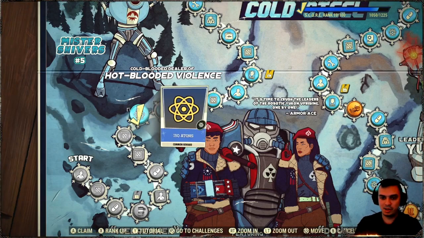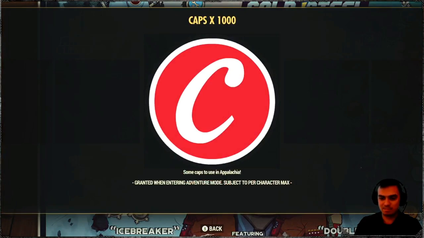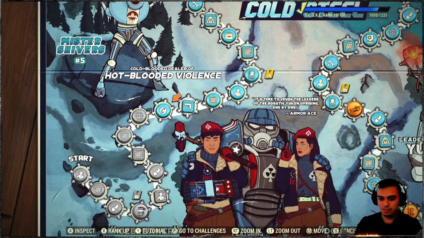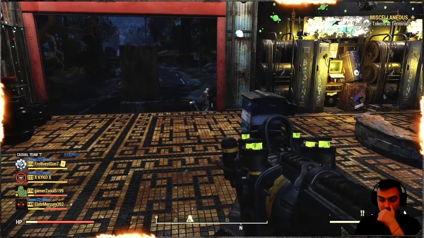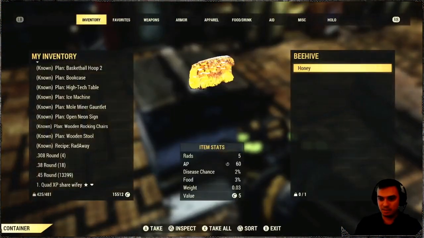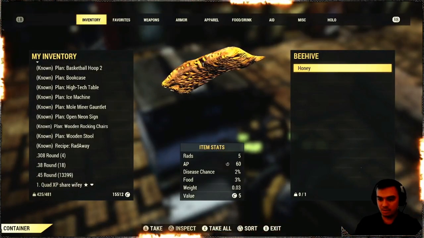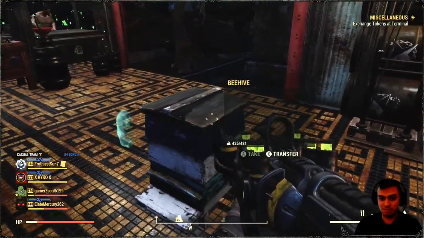Atoms. I can always say hello to some atoms. And caps. Ah, no, that's it. I'm rank 10. Yeah, this is rank 11. Okay, cool. Everything else we'll review later on when I get to rank 20. Let's see if this thing made us some honey. Yes, it did. Yep, AP, chance disease. That's actually pretty cool. I like this. This is cool.